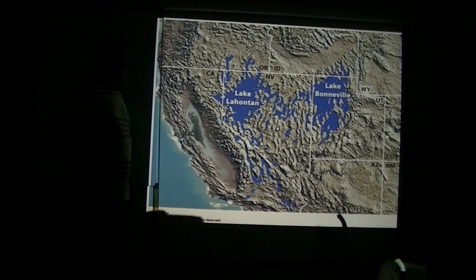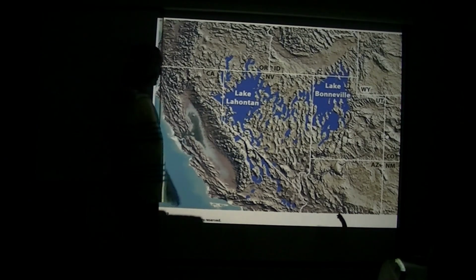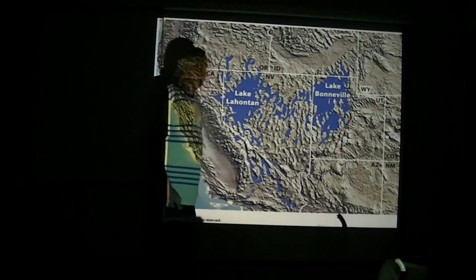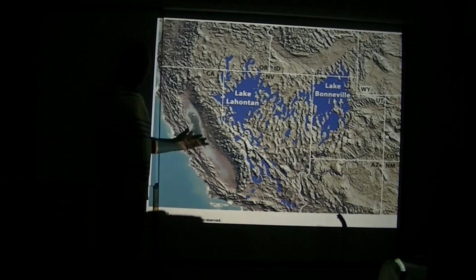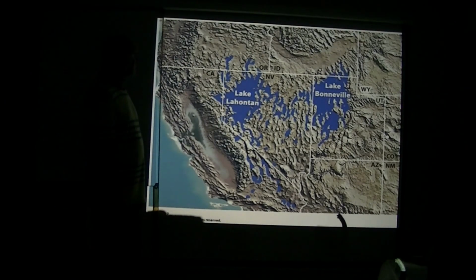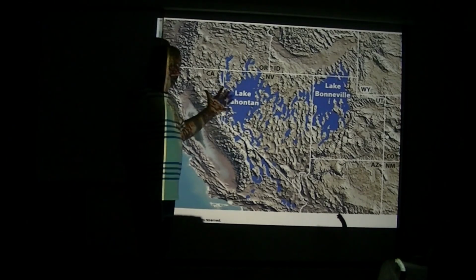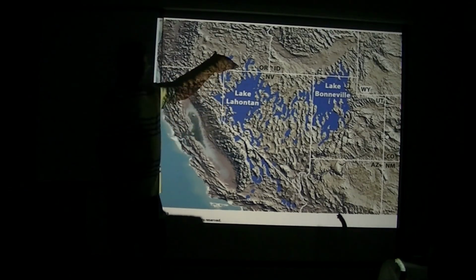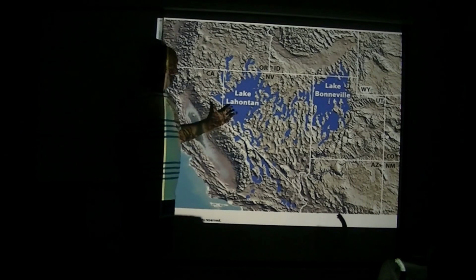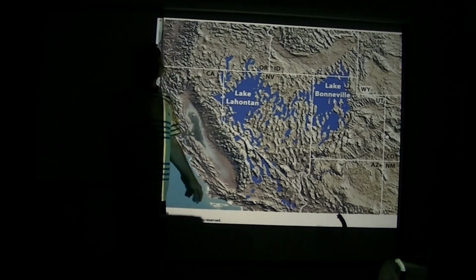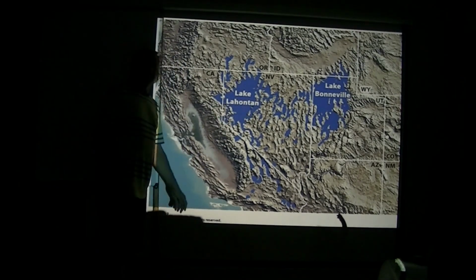Out in Death Valley, the entire Death Valley was flooded at this time. There was a great big lake called Lake Manly. Out in the California deserts near Barstow and Baker, there was a lake called Manix Lake. And so all these lakes dried up, since the glaciers stopped melting. The glaciers are too far north now, the water supply was cut off, and the southwestern United States dried.